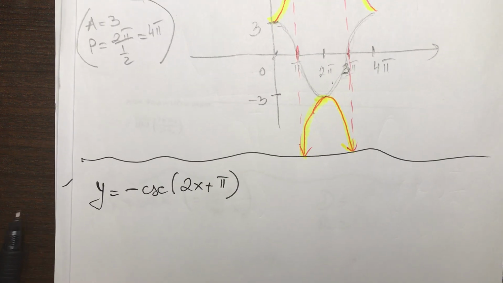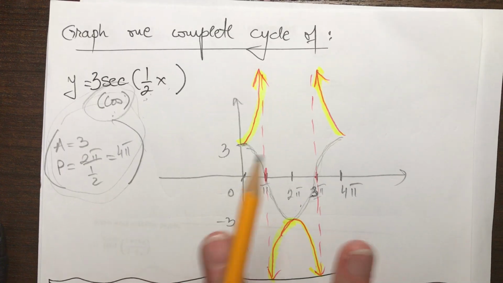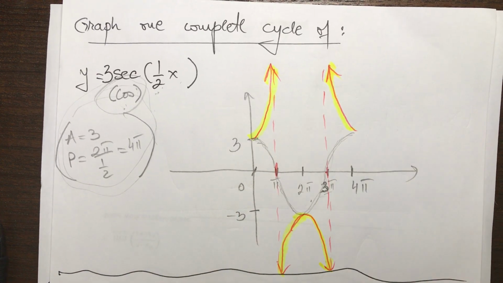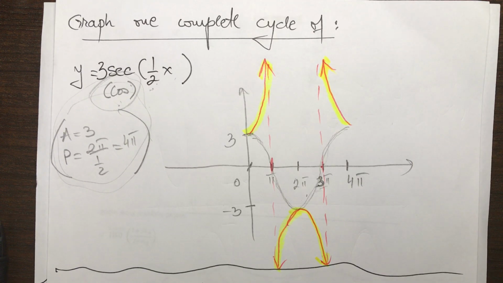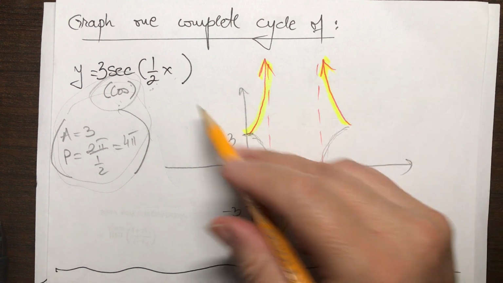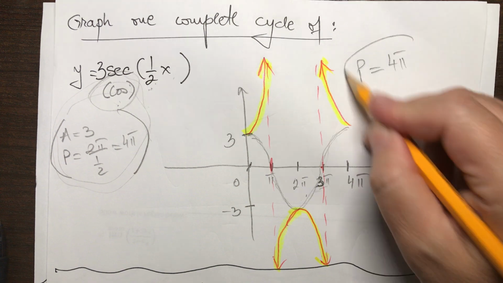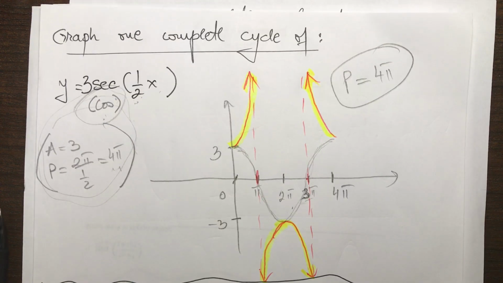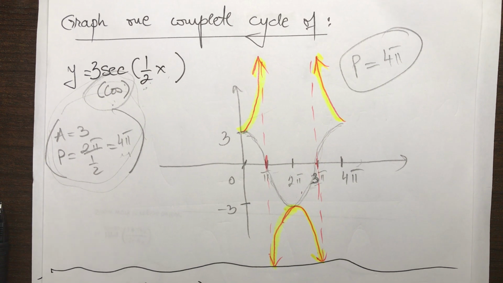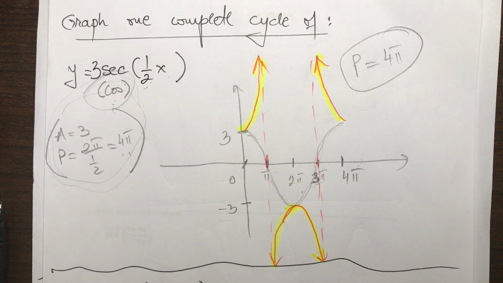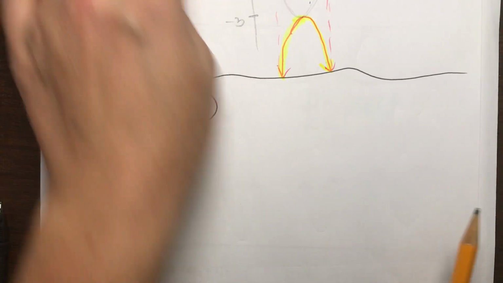Of course, I did that because I was concerned about cosine. All I'm doing is drawing a cosine function and then building on top of that. So there it is. I might ask you on a test to draw one complete cycle and say what the period is. And the period is definitely 4 pi, because that was the period we got for its cosine. So you drew one complete cycle from here to there. In this case, there's no phase shift and no vertical shift. This next one will have a phase shift.